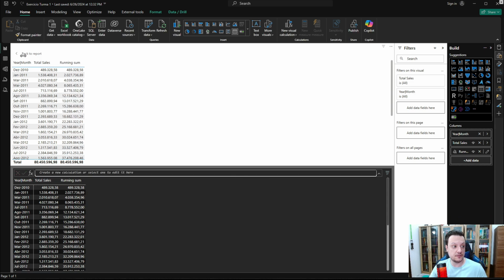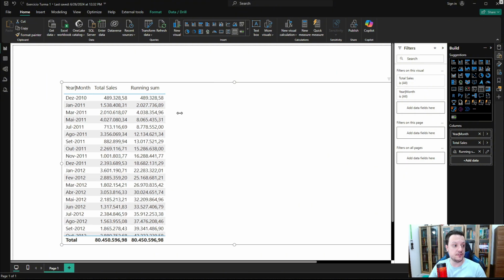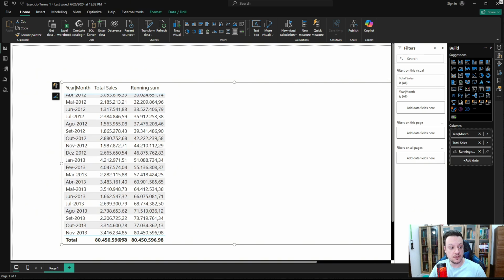And now it's created. I'm gonna go back here. As you can see here, it created a different column, it's a visual calculation. We have this symbol here, okay? And here is our visual. As you can see, it's summing the values from the previous months in the current month, and so on until we reach the final value.